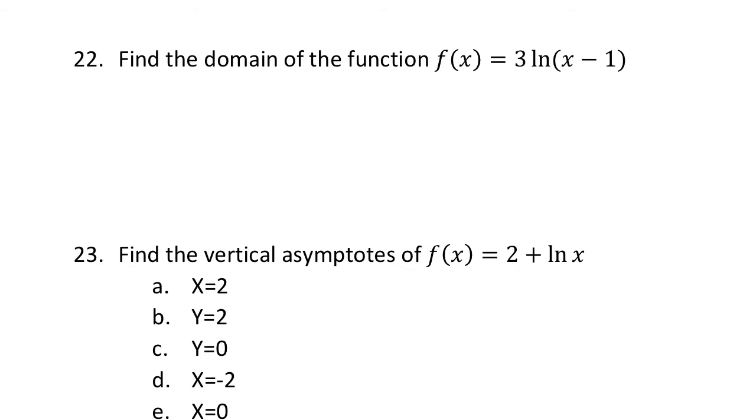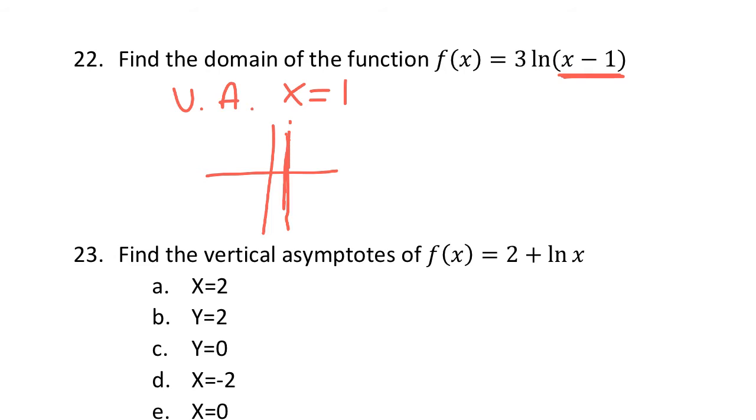Number 22 says find the domain of the function. The domain might be affected by the asymptote, so that's where I'm going to start my thoughts. What type of asymptote do all logs have? All logs have a vertical asymptote. Where do vertical lines get moved? Left and right. Where is this one? At x equals 1. So there's a vertical asymptote at 1. Okay? The graph is either going to be on the right of it or on the left of it. You could graph this to find that out, and I have, and the graph is to the right. So what's the domain? The domain is from 1 to infinity.